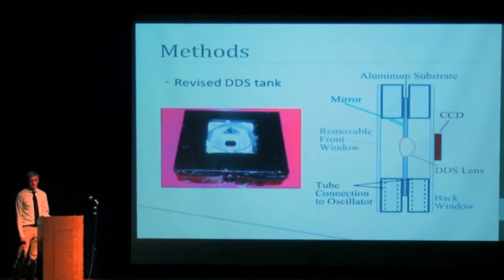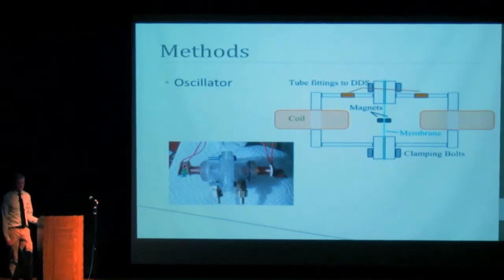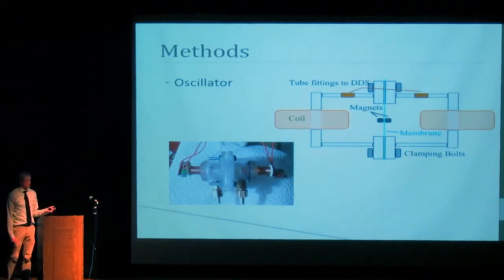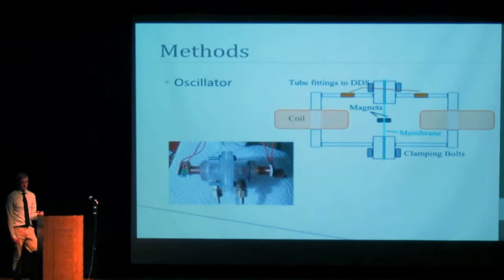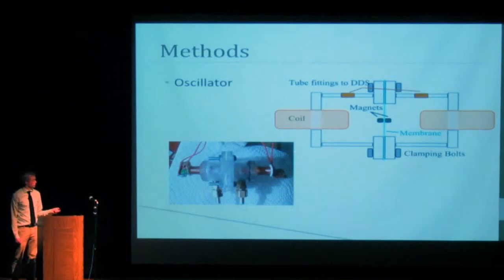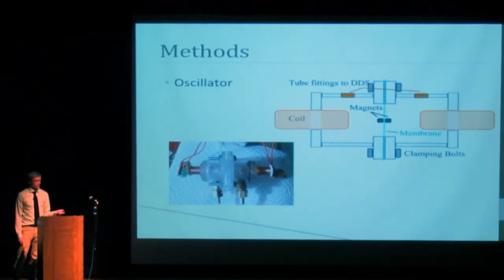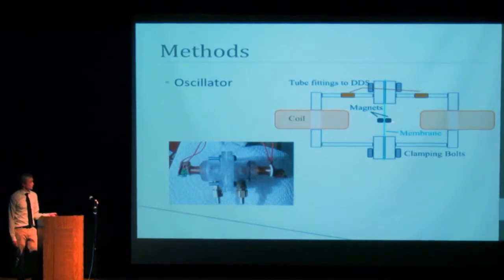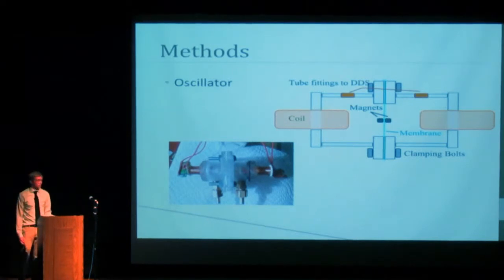So now that I had this system that could effectively focus light and take images, I needed a way to regularly oscillate the lens. So I created this oscillation chamber. So the way this works, you see this in the diagram, there are two magnets that are attracted to each other and sandwich a latex membrane in between them, which hold them together well. So this latex membrane seals off two chambers on either side of the magnets that are then run to tubes on two chambers on either side of the double droplet system lens. So what this does is, because each chamber is sealed from one another, when the magnet is pulled one way on the membrane, the double droplet system lens is displaced and forced to move the other way. So the magnets and the double droplet system are coupled together. So when the magnets move back and forth, so do the droplets.